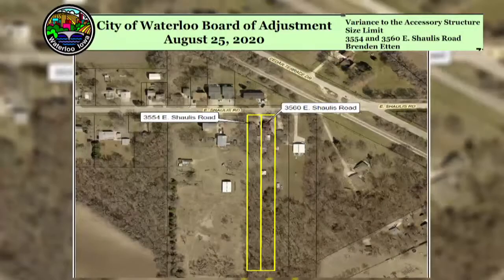The area in question is on the edge of town in a fairly rural area. However, there are approximately 25 homes within 500 feet of the property. The zoning of the property is A1 agricultural district. Despite the A1 zoning, detached accessory structures are limited to 15 feet in height, cannot exceed the maximum 1,800 square feet, and cannot have corrugated metal siding because the use of the property is a single-family home on less than 35 acres. However, the location of the property and zoning classification could be considered unique circumstances. The proposed building size would appear to be consistent, therefore compatible with the neighborhood.